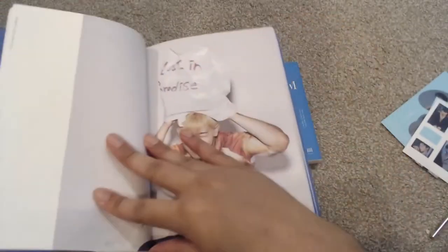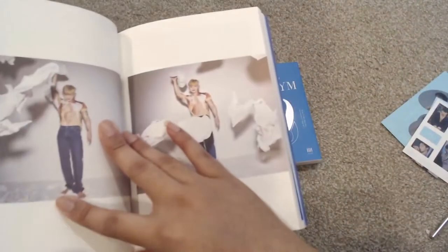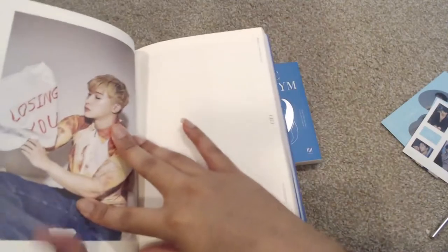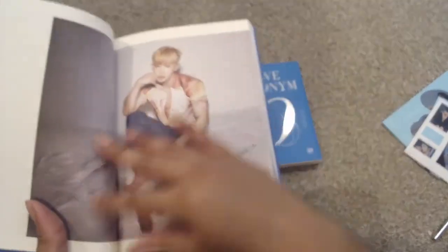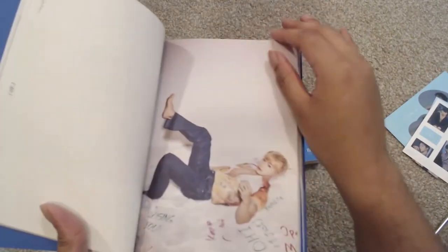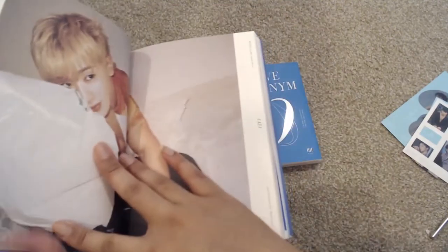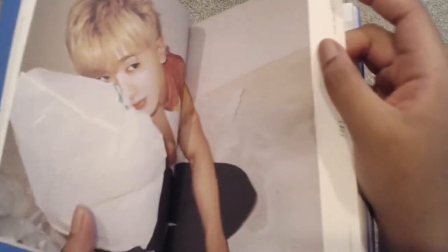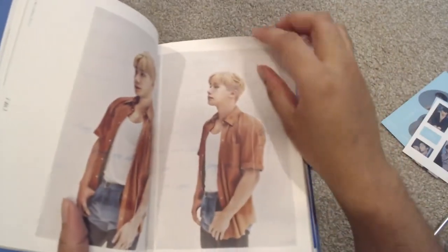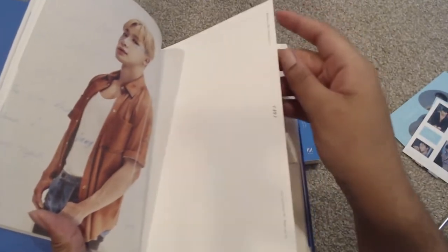Moving on. Next photos. Look at that plastic bag. Look at the cute face. Look at that. Oh my goodness. Such precious boy. Oh, Wonho, you are one man. Yes, you are. Oh, seriously, how do I become a plastic bag? I wish I was a plastic bag for that. Oh, gosh. Oh, that would be wonderful. Or a belt. Plastic bag or a belt. Both are options.